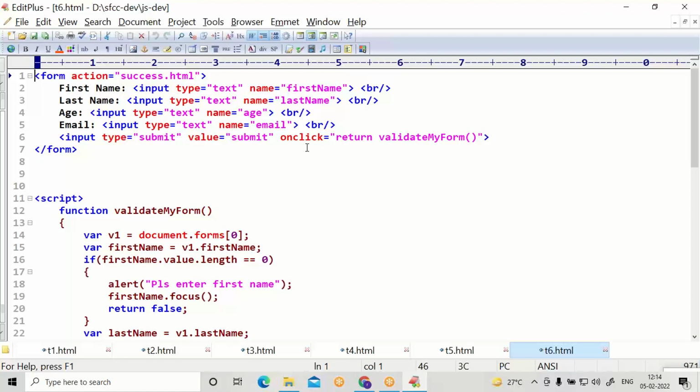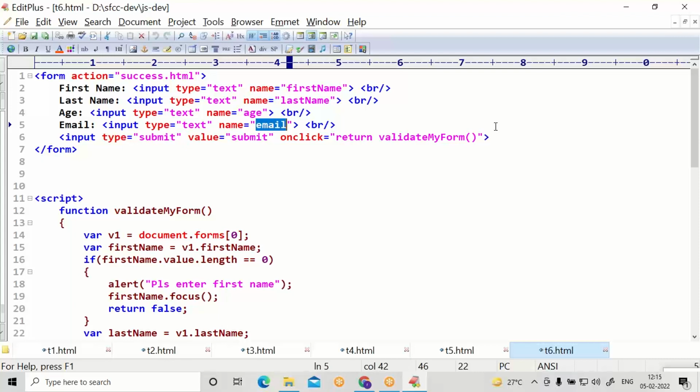So here, I added two more text fields of the same type. Input type is equal to text: first name, last name, age, and finally email.